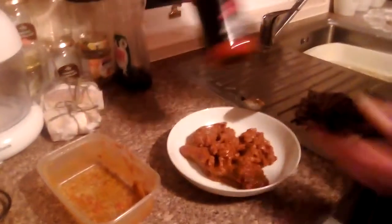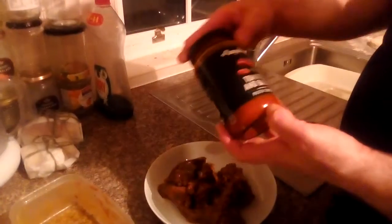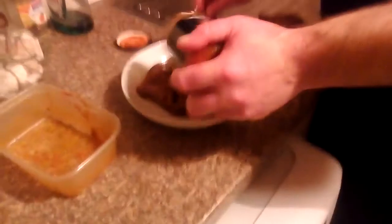And then what I'm going to do is, I found this tomato and basil pasta sauce. I'll mix it with that. So we don't really do normal tomato bases, do we? We like to do something different. Yeah, so there we go.